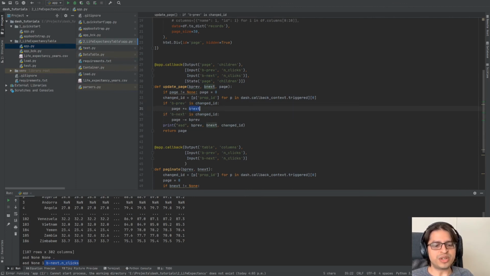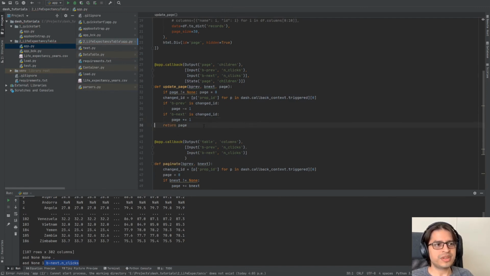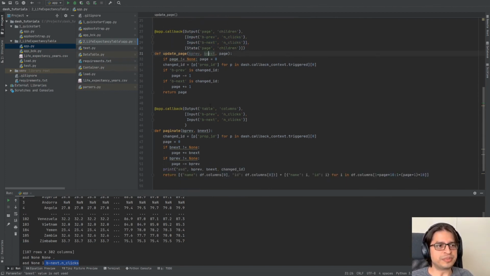If previous, I want to subtract one, and if next, I want to add one. And finally, I update my page itself. Notice I'm not using these two values anymore, but I need to be explicit about their existence because of my input. If not, there will also be some problems. So just leave these two over here.